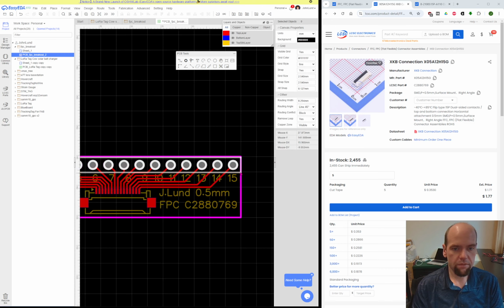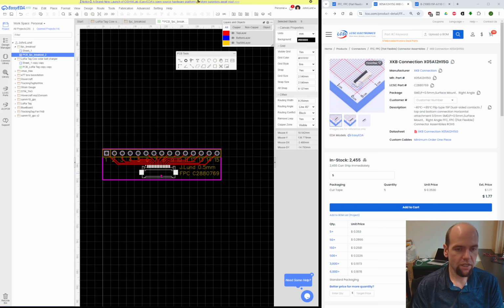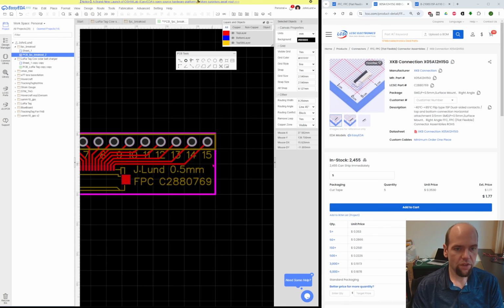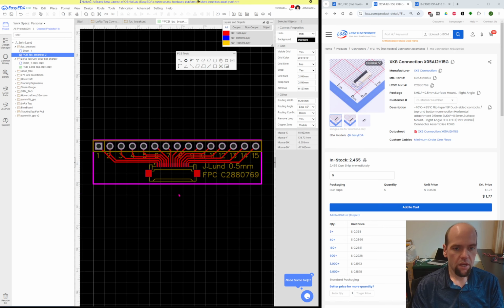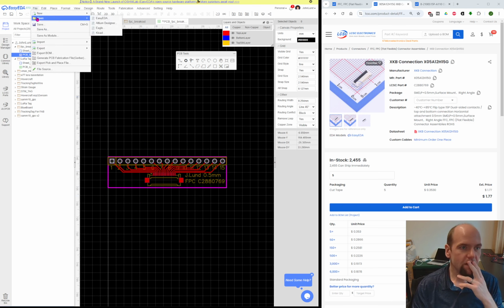Okay, now this board edge is very close to this hole. It's going to cut the end of the silkscreen off there. That's fine. I just don't want this thing to be excessively wide, so it should be okay cutting that close to the hole. That shouldn't be a problem. So now I think I'm done. I'm going to save it. It looks good to me. This is what I want.